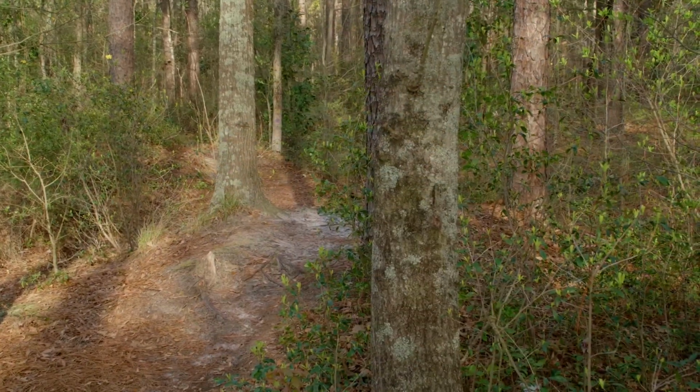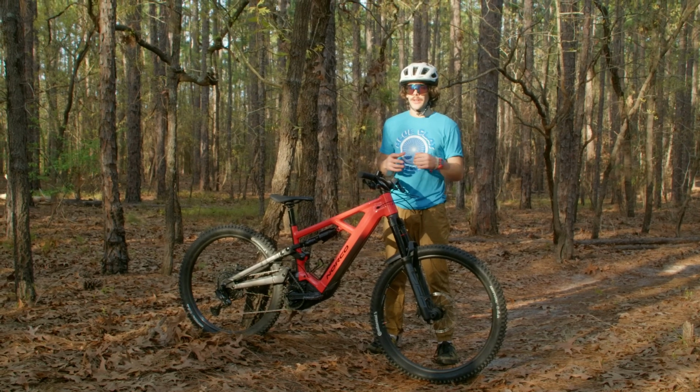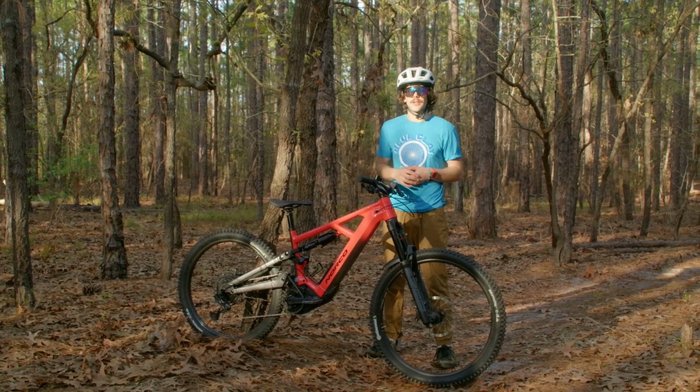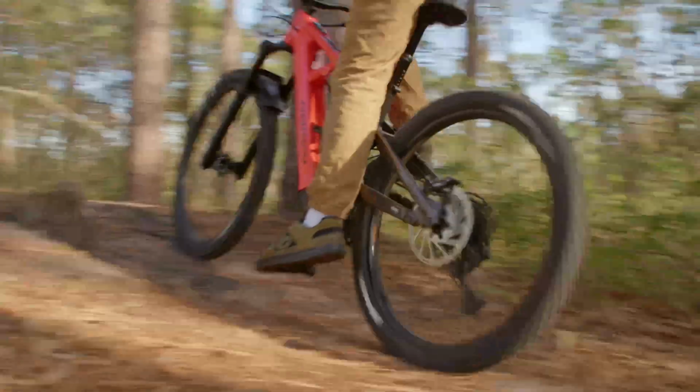Final thoughts, I mean, this bike is a super fun ride. I'm gonna say it's made for anybody who's out there more of an adventure rider. You're not going out there to be king of the mountain or anything like that. You're just out there to have fun and a really good ride.